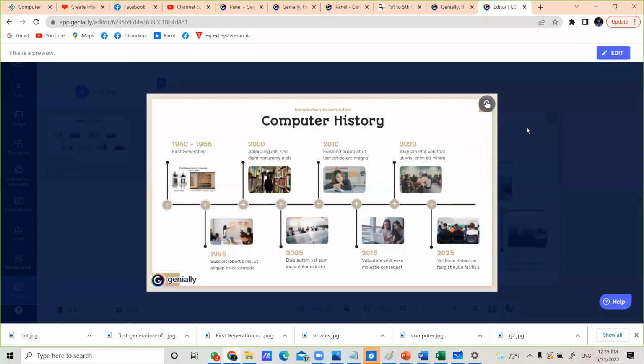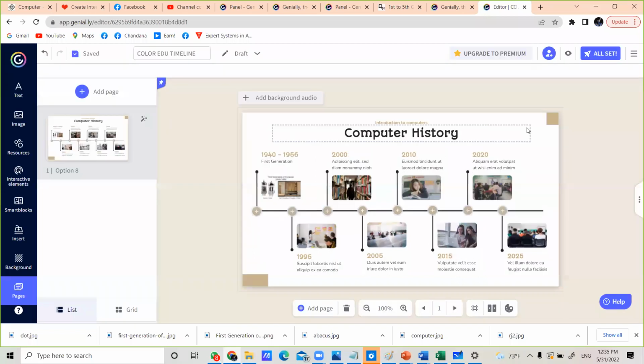Right. Once you create this infographic, the next thing is you want to share it with your students. How you are going to share with your students is by creating a link. Now see how you can create the link.